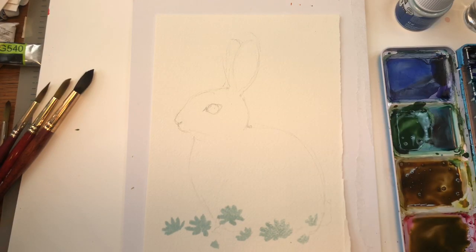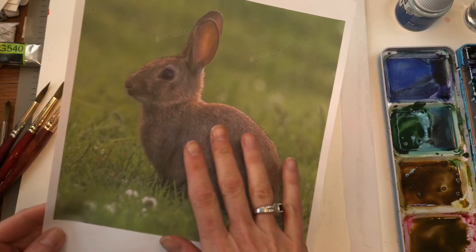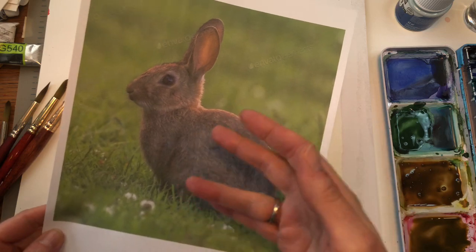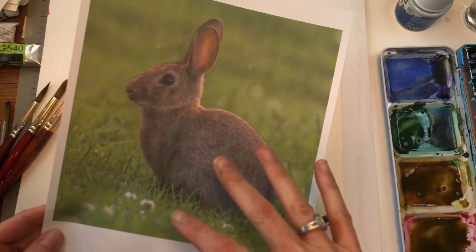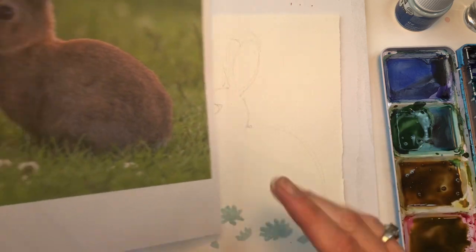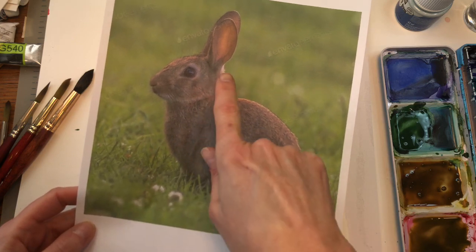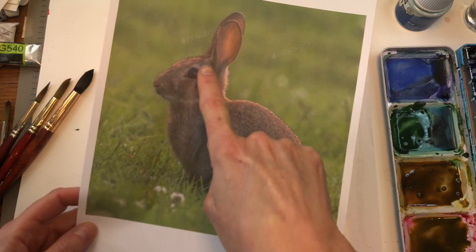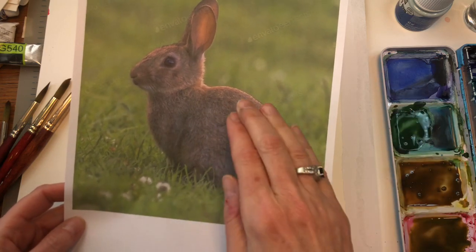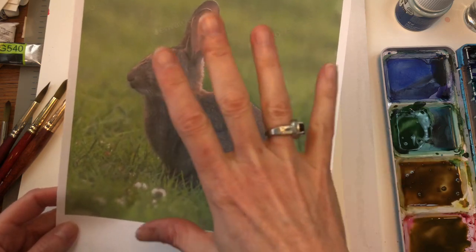Okay, so we're back. When painting the bunny colors, I'm going to keep them in the brown golden area. You don't have to keep it exactly like the picture. You can make it grayer, redder. Bunnies come in different colors, white, brown, and different tones. I can see a lot of blackish gray where you see the fur and the sun's hitting it, so it's lighter out here. But we're not going to worry so much about the exact colors of this bunny. We're going to worry about just getting the feel of what he looks like, and it's a loose animal.